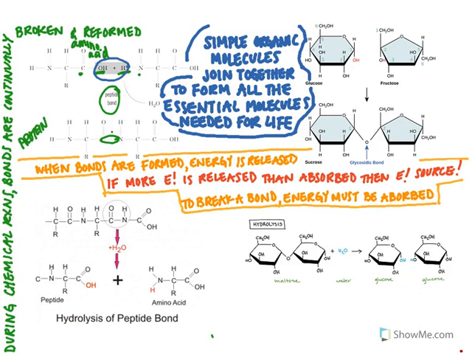This happened. I was trying to make it look like a drop of water and it didn't work. H2O. So H2O is pulled out, and then those bond together in a protein. It's called a peptide bond. So you're losing water. Let's look at it for the carbohydrates over here.